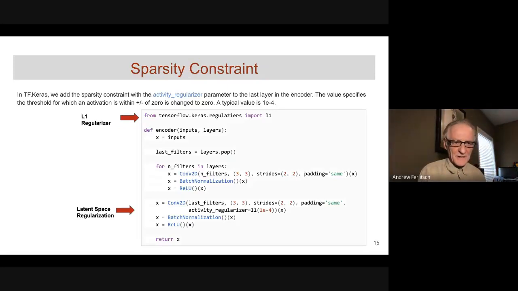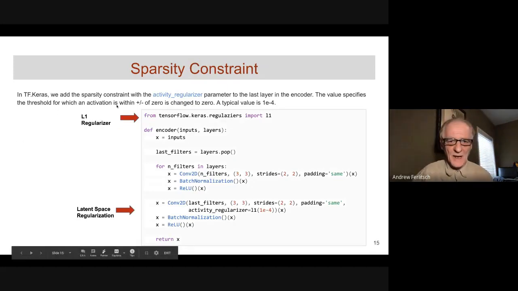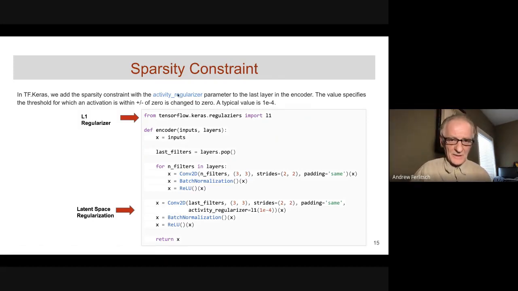So in Keras, that's referred to as the activity regularizer. The word activity here really is referring to the activation, or applying a regularizer to the activation. And we're going to do it as the last layer in the encoder. And the value is going to specify the threshold, plus or minus around 0, that we're going to change back to 0.